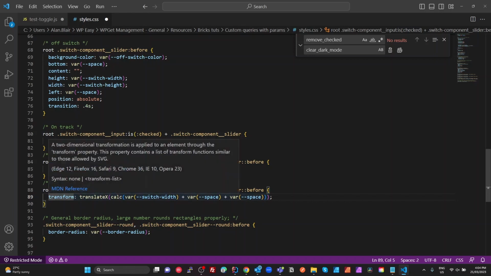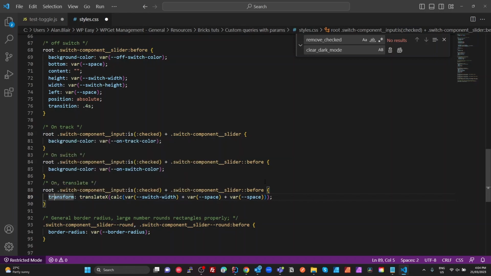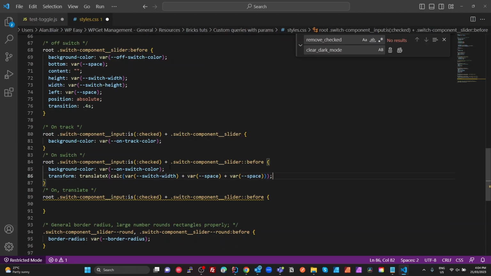Just looking here, if I doubled that up, I think I have. I went off the example and I didn't even look at that. I think this here would actually be on that rule there, and we can get rid of one of those rules. It's exactly the same, I think. Yes, it is.